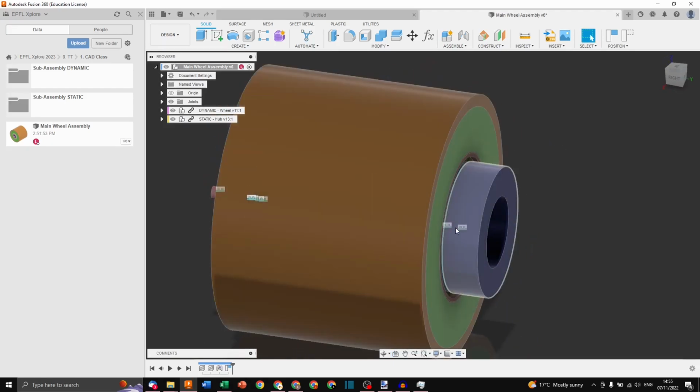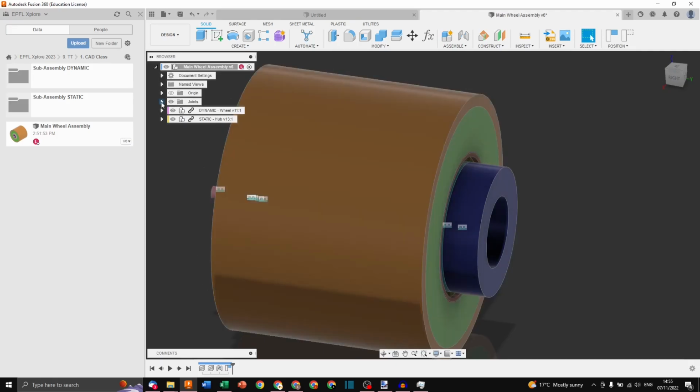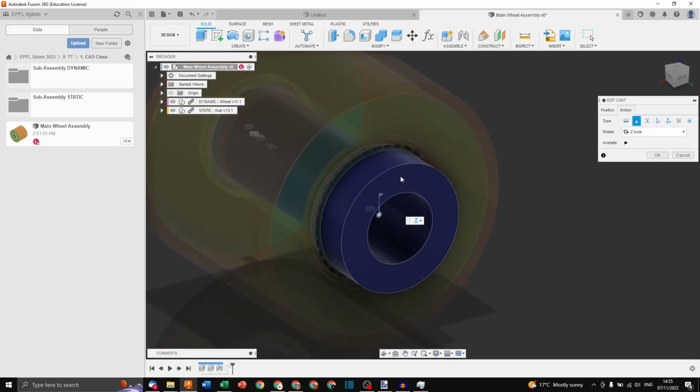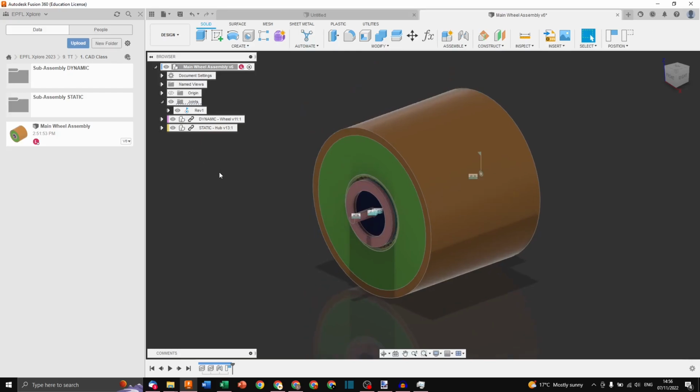We added a rigid joint, and we said that the only joint in this main wheel assembly at the level of the main wheel assembly would be the rotating joint between the rigid and the rotating part. So let's edit the joint, and go from a rigid joint to a revolute joint. Now, the arbor is spinning inside the wheel, but you could also see it the other way around. Anyways, you have a rotational DOF, degree of freedom, between the arbor and the wheel. Press OK. Now, we have in theory finished all of our work.